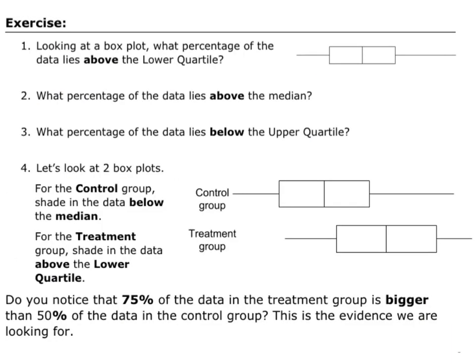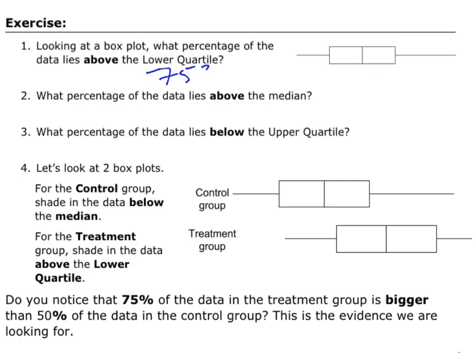So I just want to go through this little exercise with you to try and lead you to understanding what we do to decide this. When I look at a box plot, think about your lower quartile. Your lower quartile is this point right there. And if I colour in all the data that lies above it, all of that part of the graph, that will be 75% of the data being above that point. Okay, so that's the answer to that question.